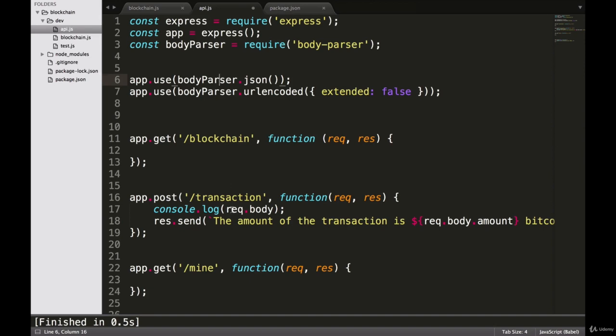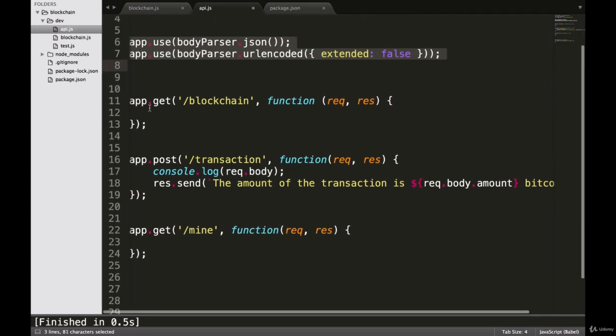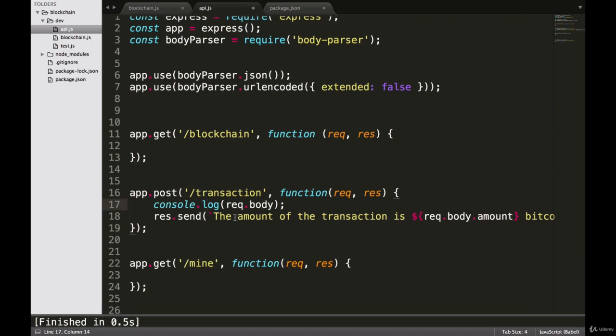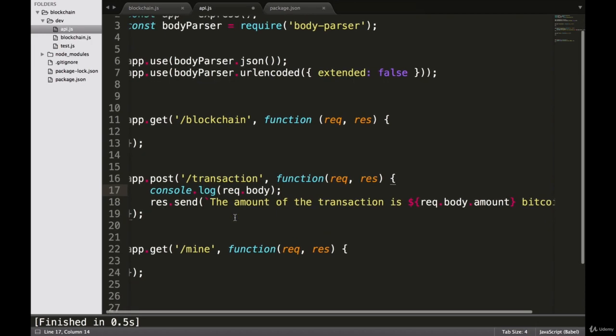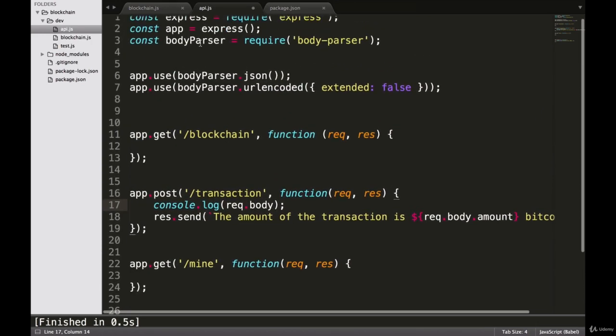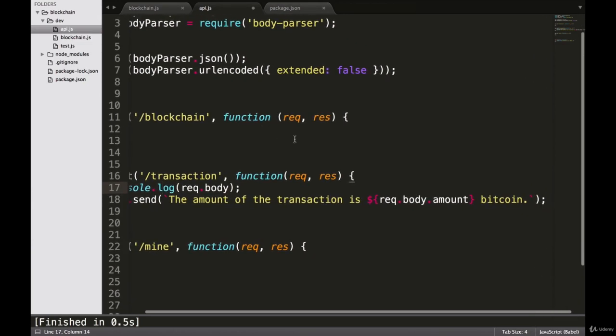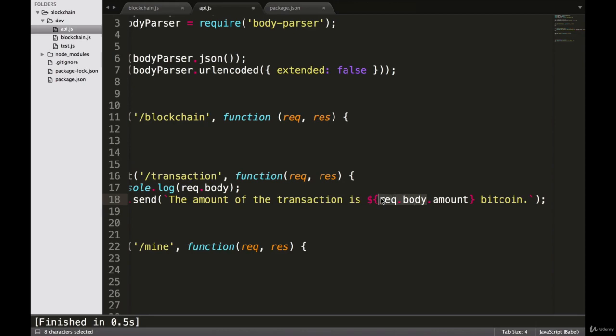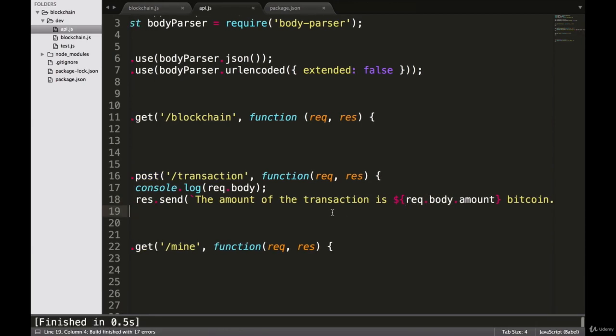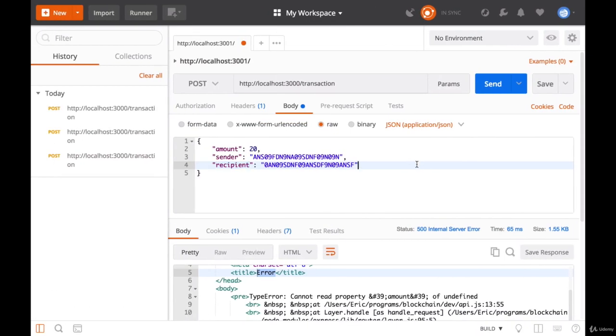So any route we hit, our data is first going to go through the body parser so we can access the data, and then we can use the data in whichever endpoint will be receiving it. Cool. So at this point, now that we're using body parser, we should be able to access the amount on the req body. So let's save this file and let's try to send this request again.